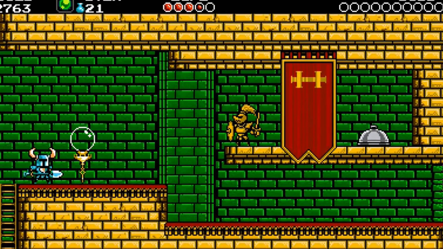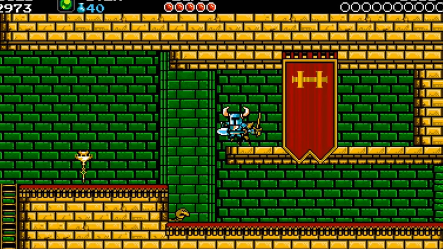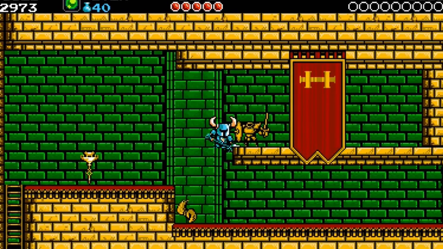Anyway, to the main thing of this entire playthrough. No checkpoints. No. It is being denied. Also, there's usually crap behind these banisters. Usually.